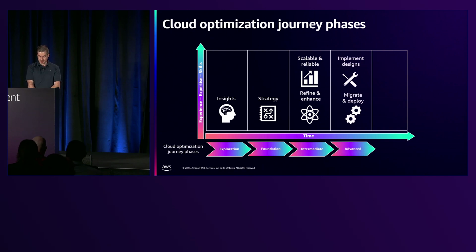So the next one is really getting into the sort of advanced stage. Here you're building, deploying, thinking about things like getting to CI/CD pipelines. Maybe you've got automated self-service deployment tools. So you've got some sort of landing zone internally that your business users can go to and request a new account. You are conducting regular architecture reviews to ensure alignment with best practice.